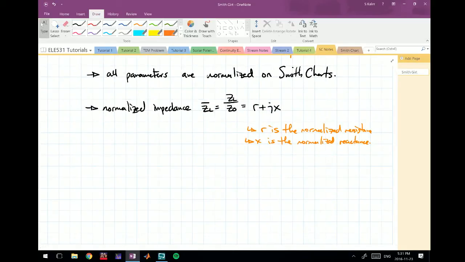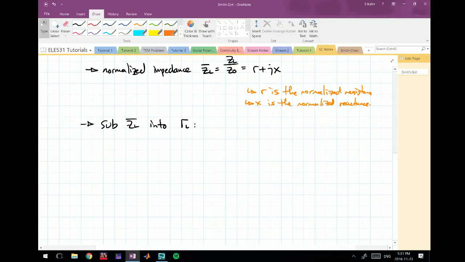Now what can we do? Let's substitute ZL bar into the equation for gamma L, okay? So what happens then? If you recall, just above here, we have gamma L equals gamma R plus j gamma I. And this is going to be this normalized thing divided by this normalized thing here. Should probably give a little separation there so you can actually tell the difference. Okay. And so this is essentially just you divide the thing by Z naught and then you can factor it out and you can actually get this expression relatively simple.